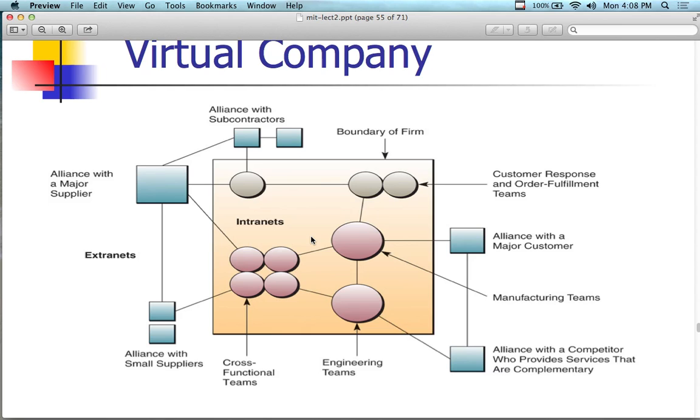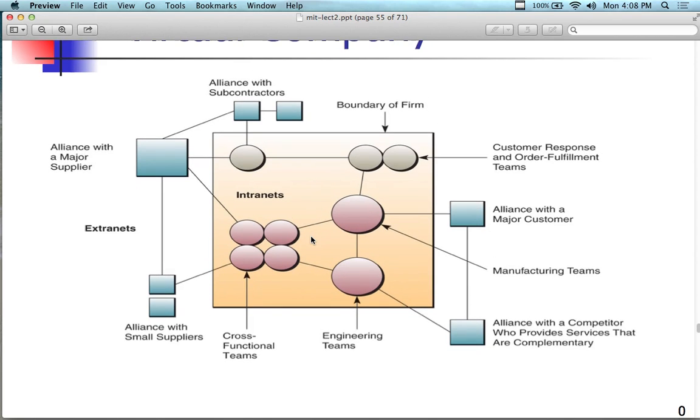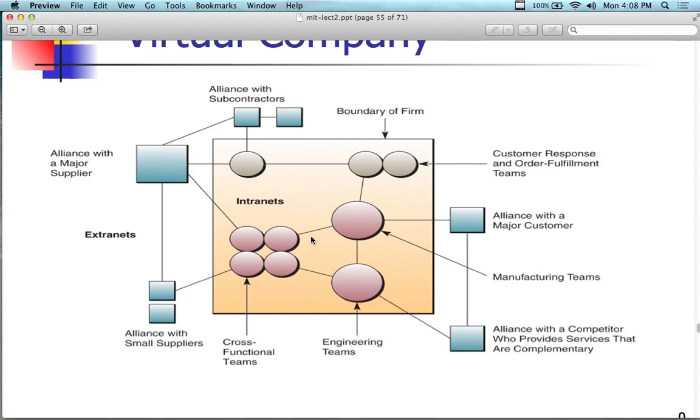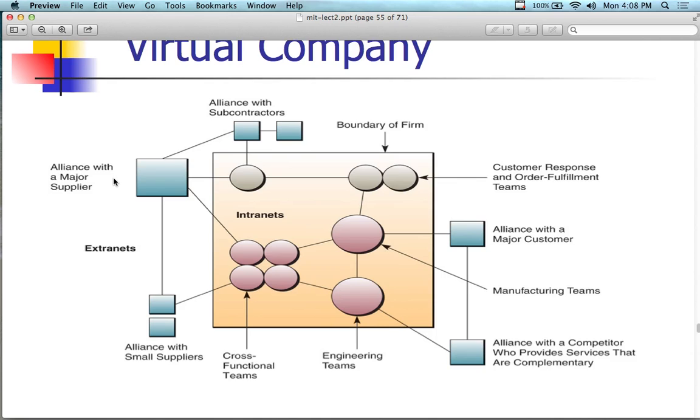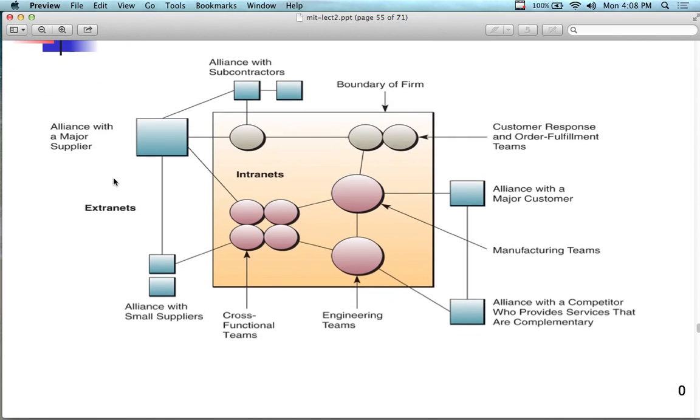Well, they don't own these people. They don't own the companies that are looking for jobs, but they're lining you up. So, are they really hiring you? No. Well, they might be taking some commission from you, but they didn't hire you. Somebody else hired you. They just made the connection for you. So I'm thinking this is actually a bunch of connections all together. Like the slide is calling them alliances. So alliance, connection, collaboration, coming up with this virtual company that sells a product or a service or something.